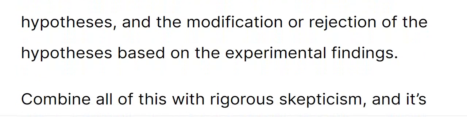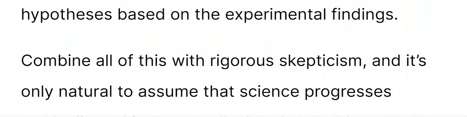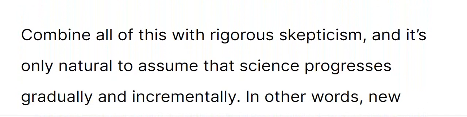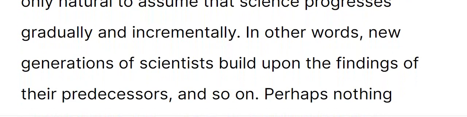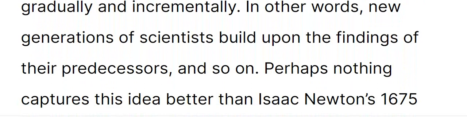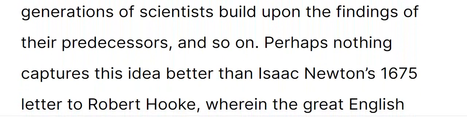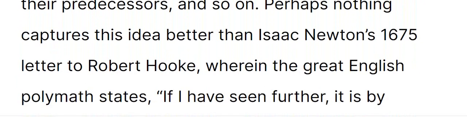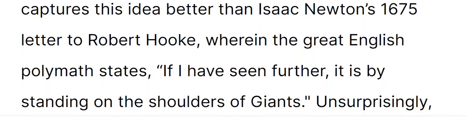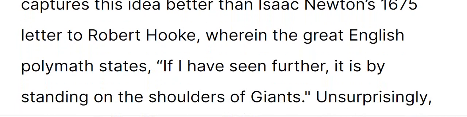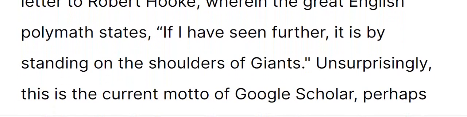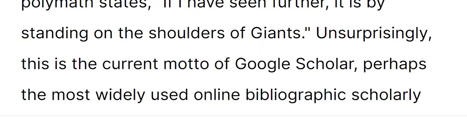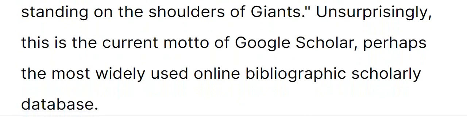Combine all of this with rigorous skepticism, and it's only natural to assume that science progresses gradually and incrementally. In other words, new generations of scientists build upon the findings of their predecessors, and so on. Perhaps nothing captures this idea better than Isaac Newton's 1675 letter to Robert Hooke, wherein the great English polymath states, "If I have seen further, it is by standing on the shoulders of giants." Unsurprisingly, this is the current motto of Google Scholar, perhaps the most widely used online bibliographic scholarly database.